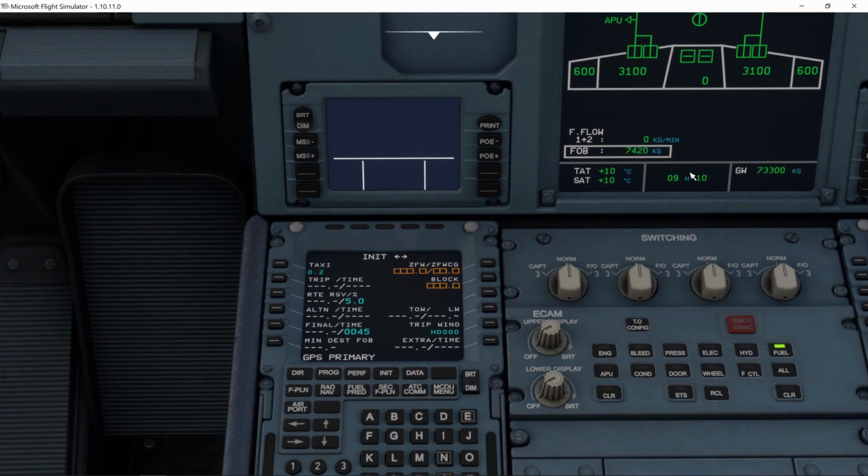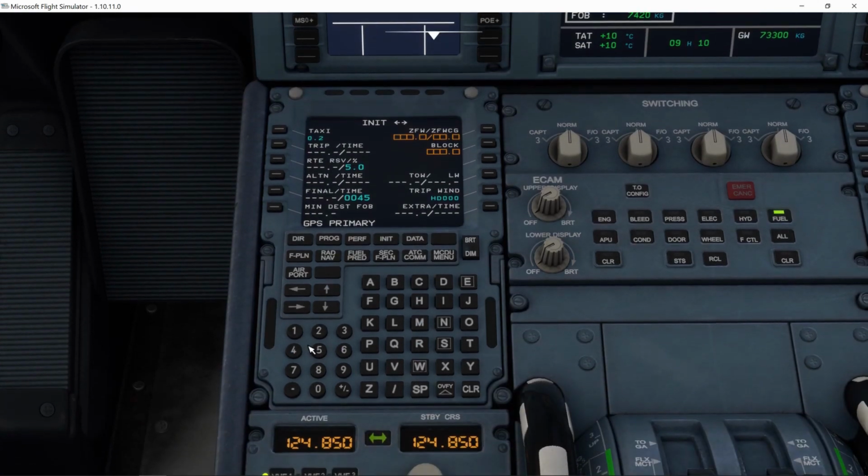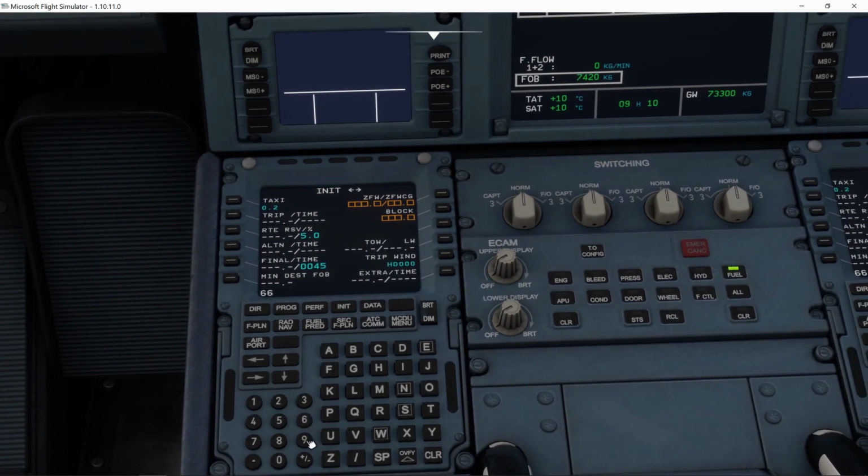So zero fuel weight should be 733 minus 7.4, which is going to be about 66 more or less. 66, and slash that number, which was 21.3 something, and block, that's how much fuel we have, so 7.4.